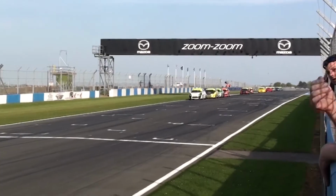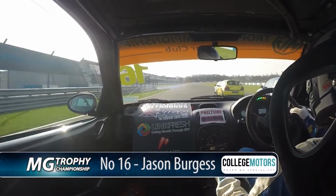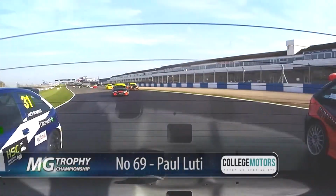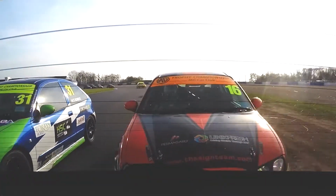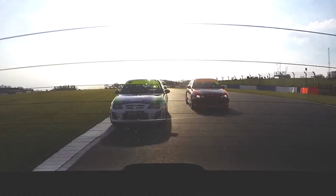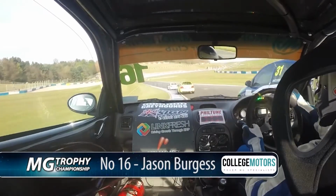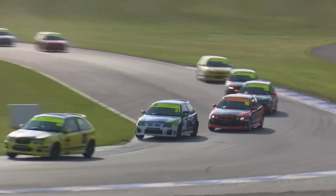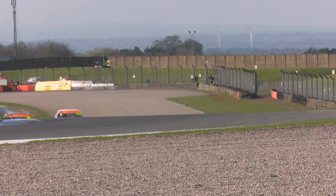Jason Burgess, remember, has done very well indeed. Jason Burgess, 22nd on the grid. This is effectively the 2nd group of cars on track. So Burgess looking at the outside line, admittedly has more power, but he's still got to use that. Goodness me, Paul Luthi the meat in the sandwich. Burgess goes off, comes back on, using all the dirt, all of the exit road there. Jack Roberts still immediately behind us, and behind them, behind Jason Burgess, the man who started on pole position in class, Adrian Ray. So Adrian is 4th in class at the moment.